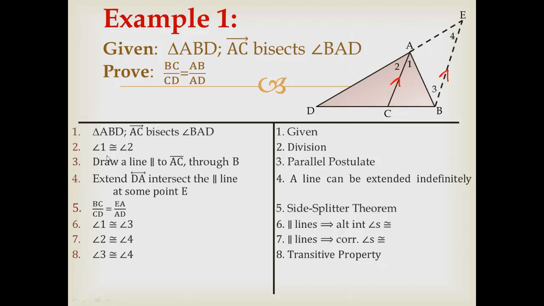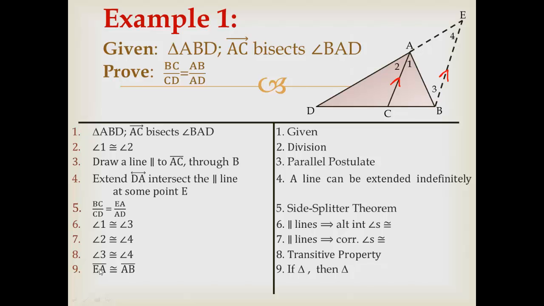Because up here, if you notice, we said that angle 1 was congruent to angle 2. And over here, we said angle 1 and angle 3 were congruent. So transitive, remember, this is not substitution. Substitution would be if we are putting angle 3 in place of angle 1, or if we are not, in fact, doing that. We are transitioning it from here to here, and then from there to there, which brings us to this.